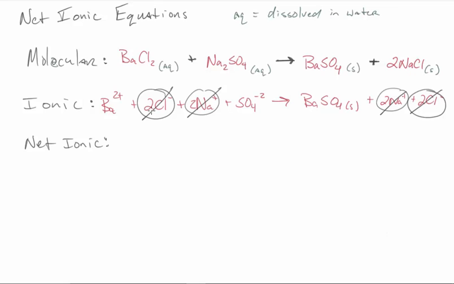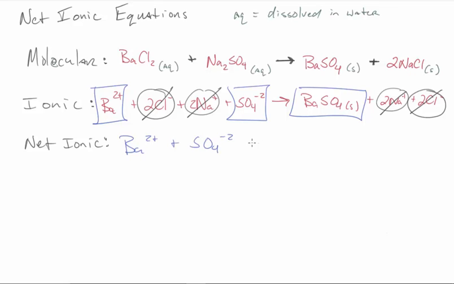All right? And then the last thing I'm going to do is I'm actually going to find what actually reacted, right? And so I had Ba2+ and SO4 2- to give me my barium sulfate solid, all right? And so a lot of times they're going to ask you why net ionic, right? Why are you writing a net ionic equation, or why does a net ionic equation show, or this is the best example or representation of this reaction?